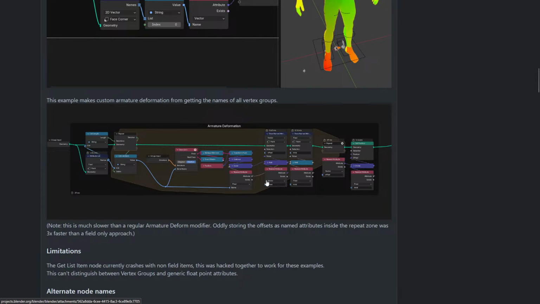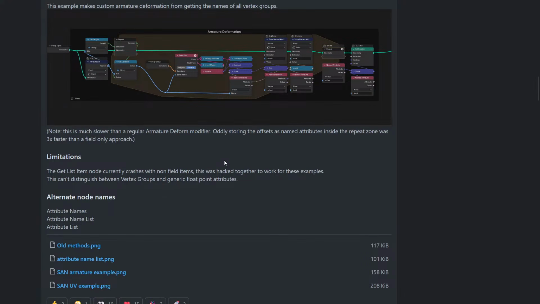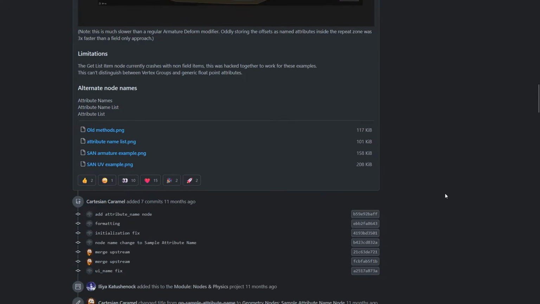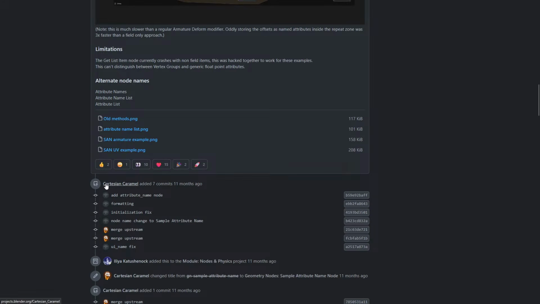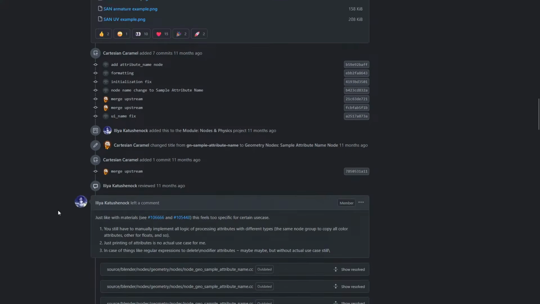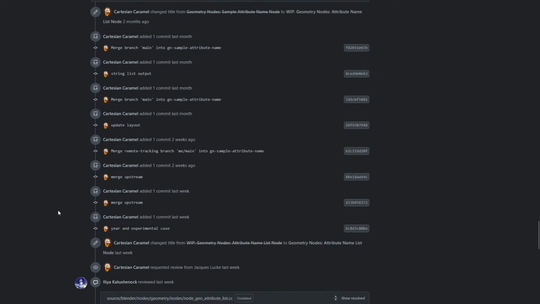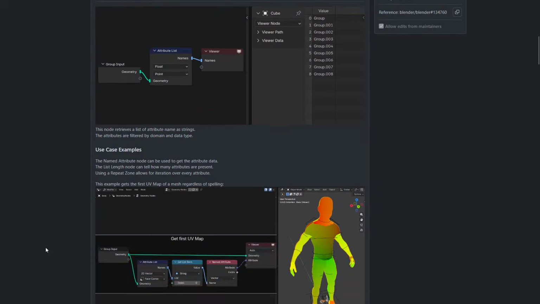And actually storing the attributes with stored named attribute nodes, you probably can't see it all too well, and it's not letting me zoom in anymore. Storing them with stored named attribute nodes is faster than just putting them through a repeat zone without the geometry, which is weird. But, oh well. And then with all that, yeah, that's everything there. Someone put a frowny face on there.